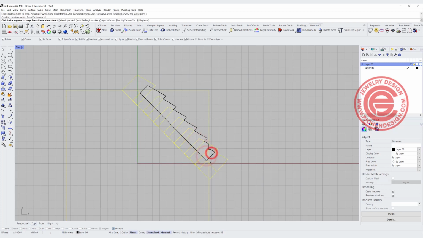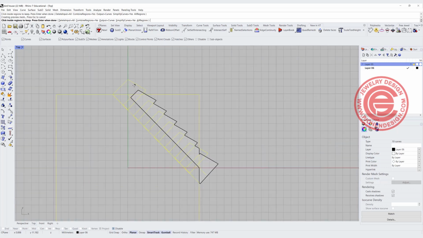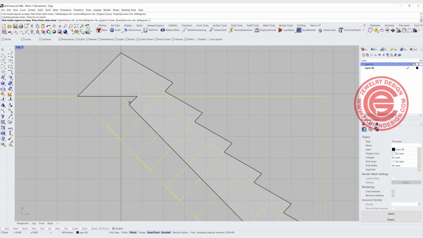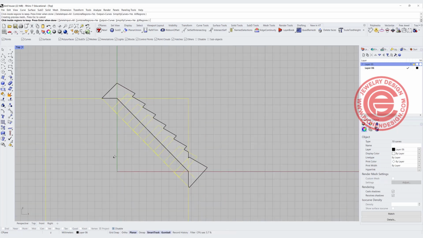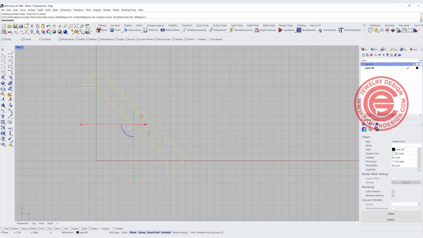Go all the way till here, make it longer. I shouldn't pick up the rectangle, but anyway, I already did. So I'm just going to continue to do something like this. Alright, so those are the areas that we want, and make sure that you click enter, then you will delete everything besides those. Okay, we actually don't need that much here. I should not have picked up this rectangle, but it's quite easy to fix.